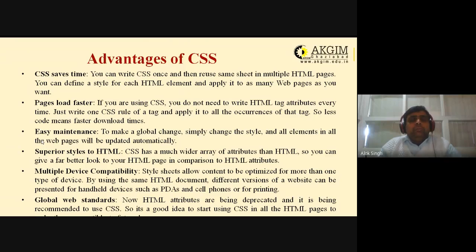Next is global web standard. Now HTML attributes are being deprecated, and it is being recommended to use CSS. So it's a good idea to start using CSS in all the HTML pages to make them compatible with future browsers. If you simply use HTML and want to change anything, you need to change all the web pages. But if you are using CSS and you change the style code once, then you will get an automatic update of all the web pages. So global web standard is also there. These are some advantages of CSS.